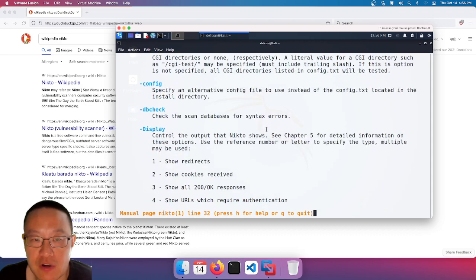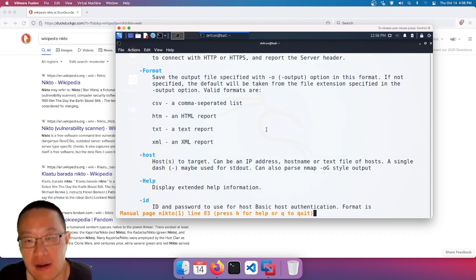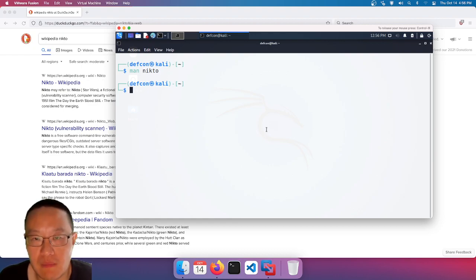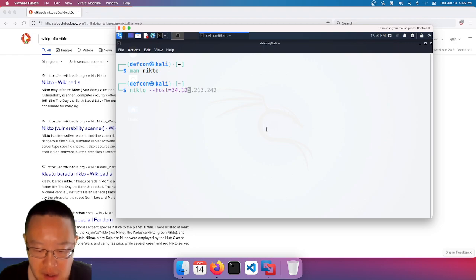And there are many options. Evasion, format. If you want to find vulnerabilities on the entire web server, not only including pages in the app, just do nikto -host= and then plug in an IP address that contains a working website.